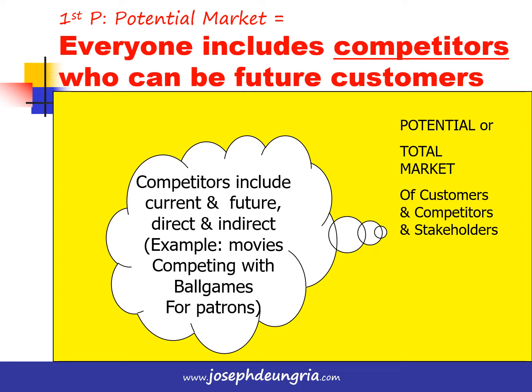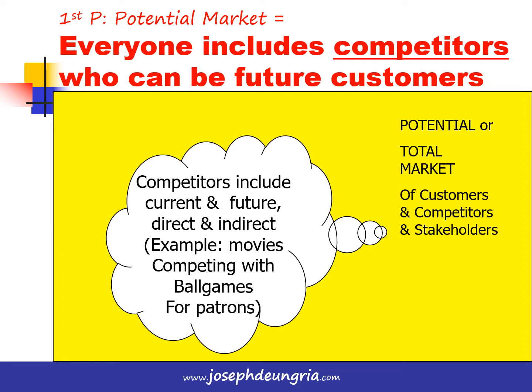Okay, so in summer, what competes is fruits and traditional dessert, because fruits become in season during the summer. So that's the way we look at the potential market, not just the direct competitors, but also substitutes. What can substitute for your product or service if the customer has access to these substitutes? Okay, and then current and future. They may not be a competitor now, but maybe they can compete for the customers' choices in the future.